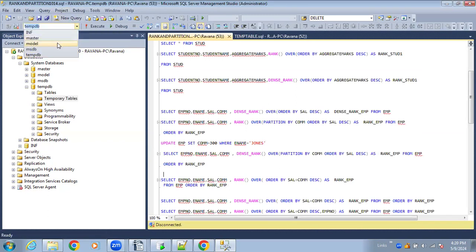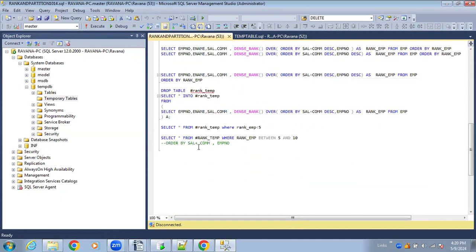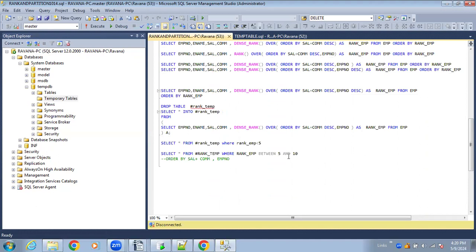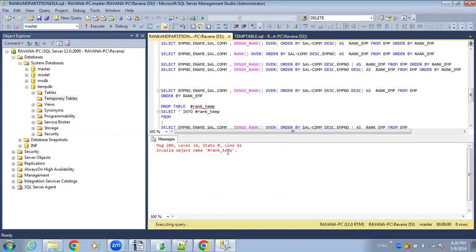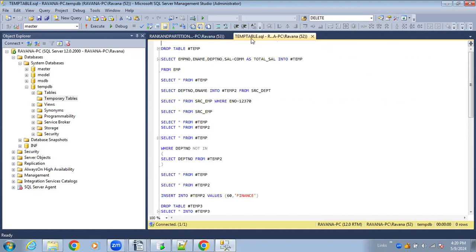Okay, this is in temp table. Let me go to master. New folder. Now just execute and you restart. It says that there is no object. Again, you all have to create it, meaning the temp table got dropped when you restarted the SQL Server. Like, you disconnected this and relaunched it. Not disconnected also, when you just close this session and then relaunch it. This is how a temp table works.